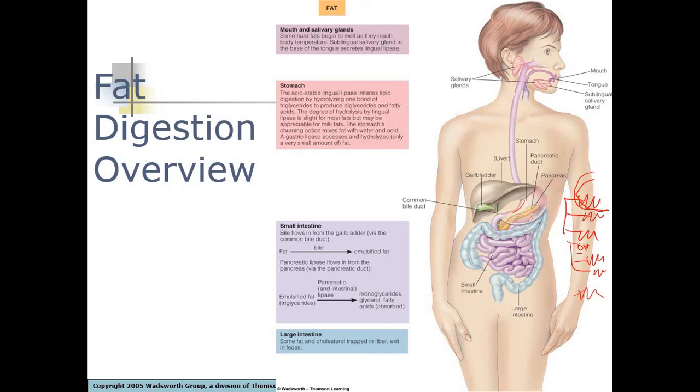So ang gastric lipase maka-access pod siya, maka-hydrolyze pod siya sa fat. So meaning inside the stomach you will have the lingual lipase nga mo initiate ani kini nga process, and then because of the churning and mixing of the stomach, the gastric lipase will help in this digestion. Okay, now once in the stomach, once it flows to the small intestine, the fat flows to the small intestine.